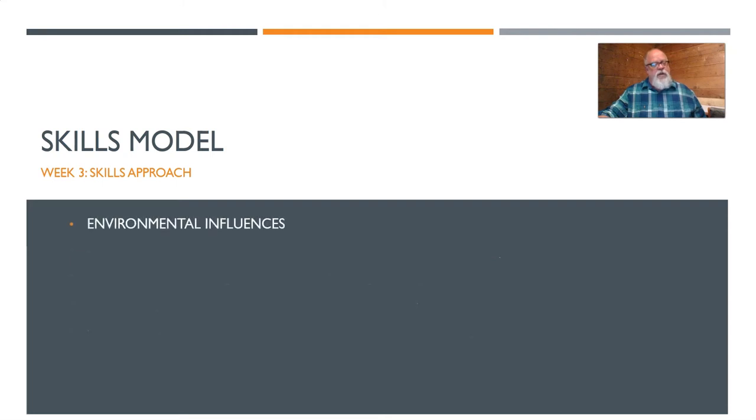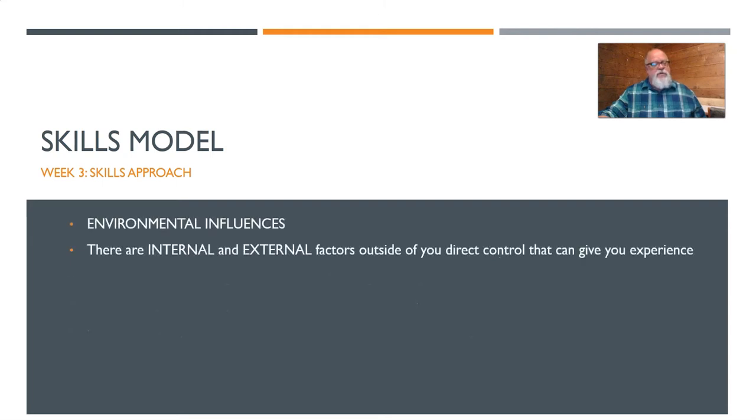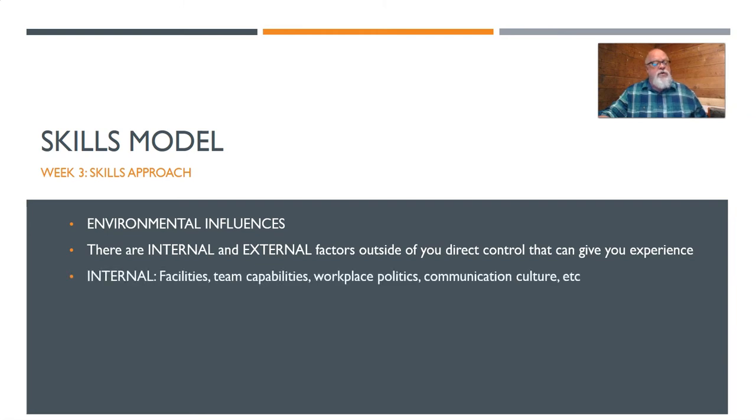Okay. And then finally, environmental influences. So there's internal and external factors that are beyond your control. Okay, things that you don't have any control over, but your ability to successfully overcome them is going to, or maybe sometimes not, right? We do learn through failing. But the more you are exposed to them, the more you have to deal with them, the better leader you're ultimately going to be.